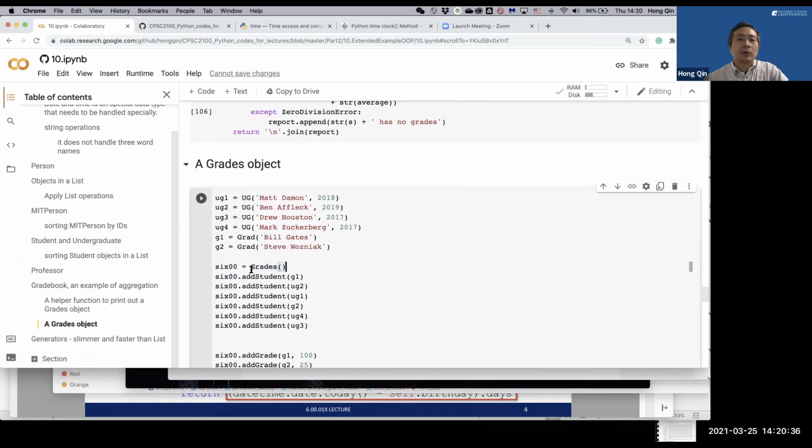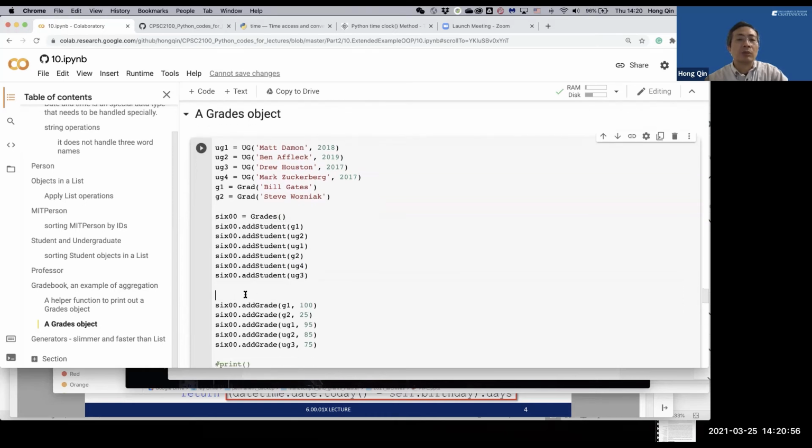So we create that, and then we add students there: G1 and UG2, UG1, G2, UG4. Is that all of them? 2 graduate students, 4 undergrads. Yeah, that's all of them. And then we also add grades for G1, G2, UG1, UG2.